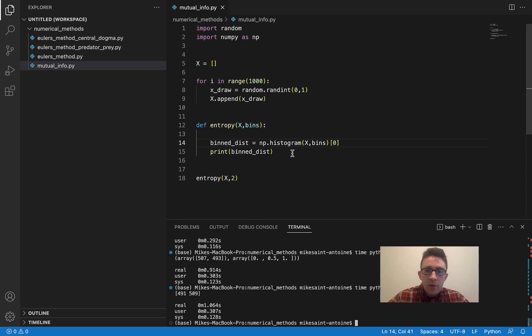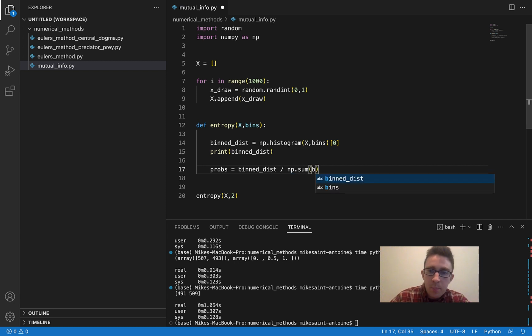Okay, so what we have to do after that is we need to convert these numbers of observations into actual probabilities. So the way we're going to do that is just say probs equals binned dist divided by np.sum of the binned dist. So basically, yeah, let's just also print out what this is.